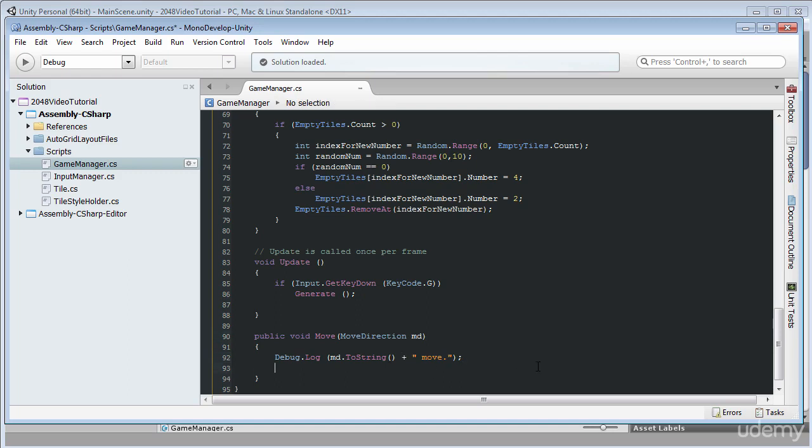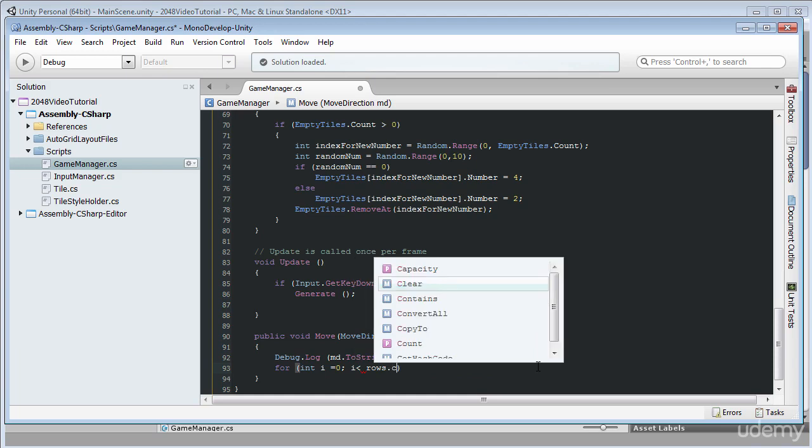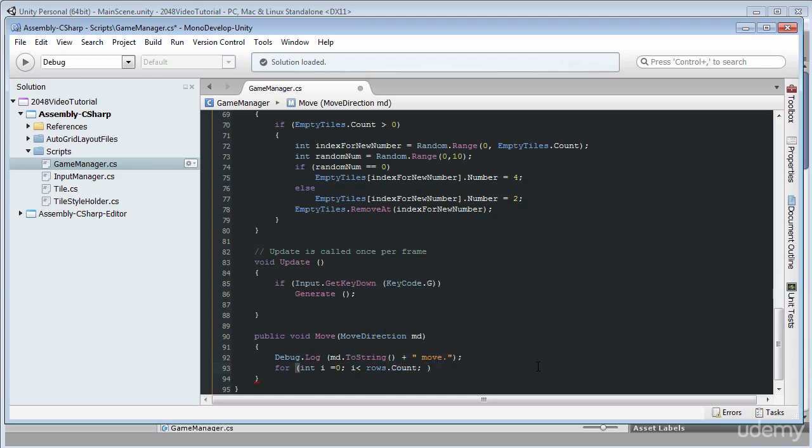And here I would like to create some logic for this method, and the first thing that I will do is create this loop. I'm going to create a for loop, and here I will write int i equals 0, i is less than rows count. For arrays we have this property called length that will return the length of our array, and for our lists, because our rows is actually a list, we have this property called count, which will return the number of elements that are currently in our list.